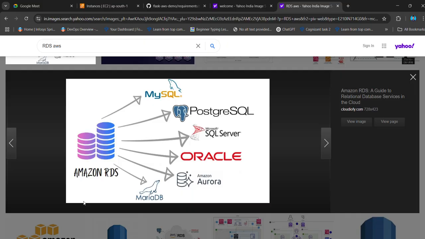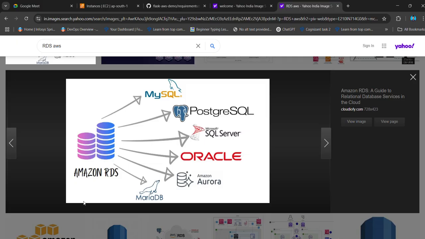You might be familiar with what a database is. There are two types of databases basically: one is SQL and another is NoSQL. SQL is structured data with relations, so it is called relational data. The other is unstructured and doesn't have proper relations, which is MongoDB. You have heard about it, I guess.